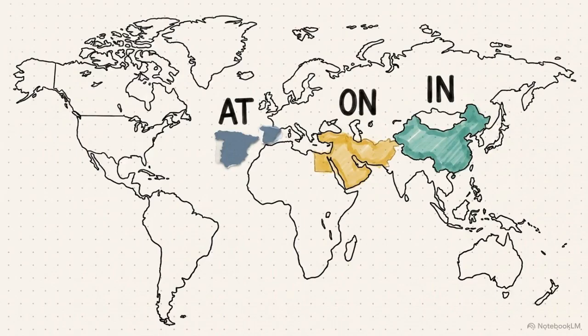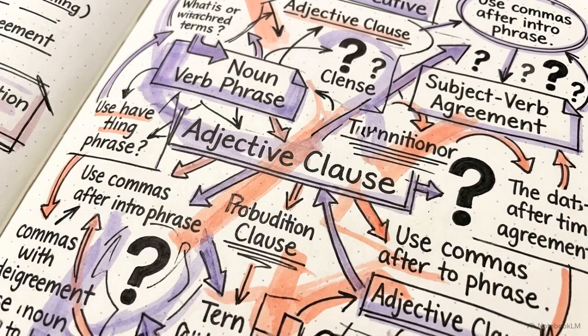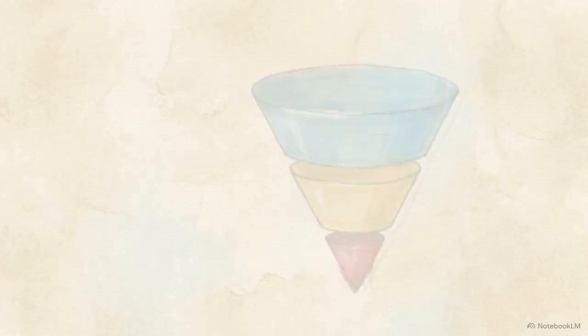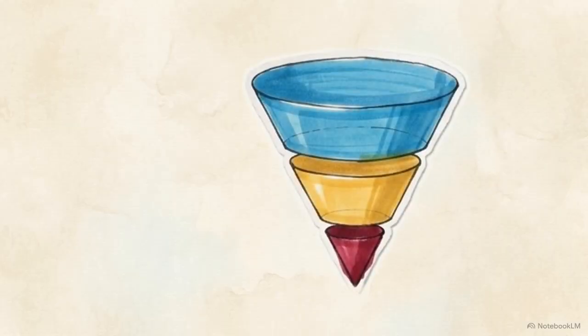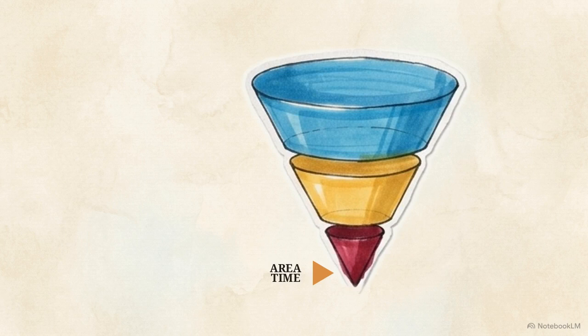For speakers of Mandarin, Arabic, or Spanish, these three prepositions are particularly difficult because their native languages often categorize time and physical space using entirely different concepts. This leads to the confusing reality of English grammar, where an event might be located in the morning, but on Saturday. These choices follow a specific geometric logic. We can visualize these rules as a funnel of specificity, a shrinking scale that determines which word to use based on the size of the area or the length of the time you are describing.